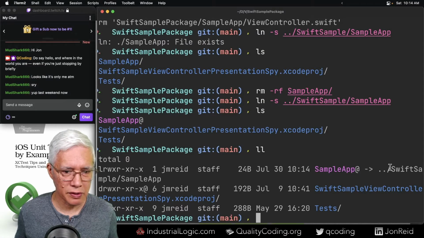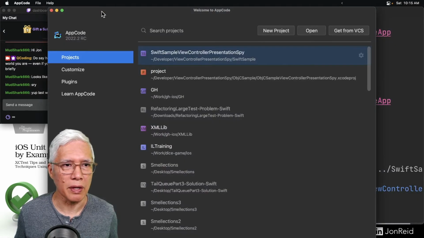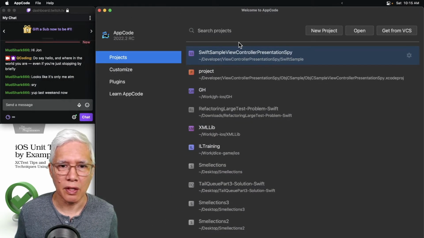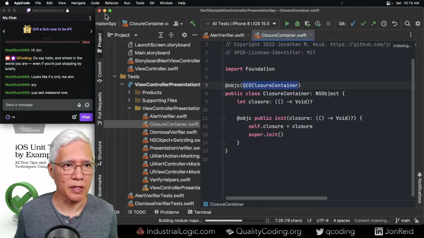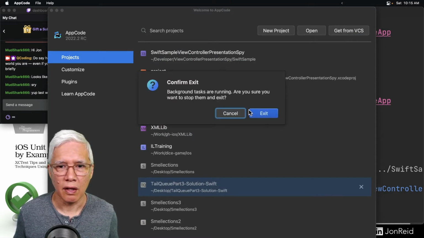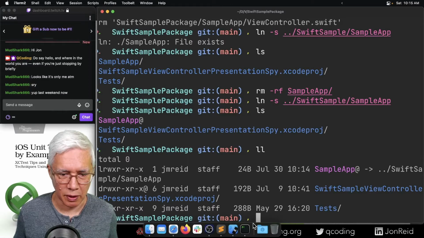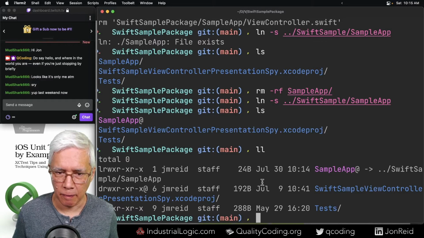Now let's make sure this is still happy. Which one is this? This is the obc one. Let's go back to the Swift sample. Oh, that's not the right one. The package. Maybe I don't have it. I may have just closed AppCode by mistake. That's all right.